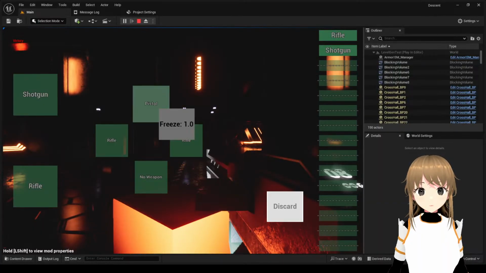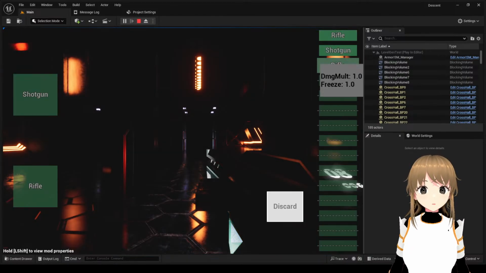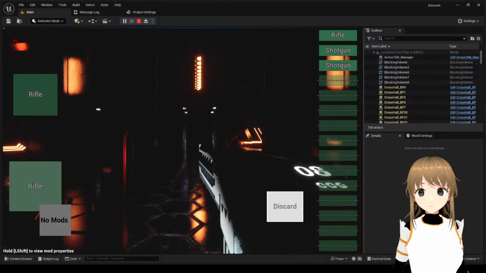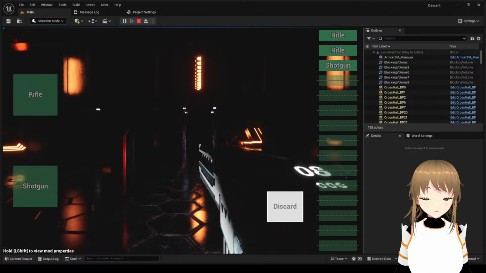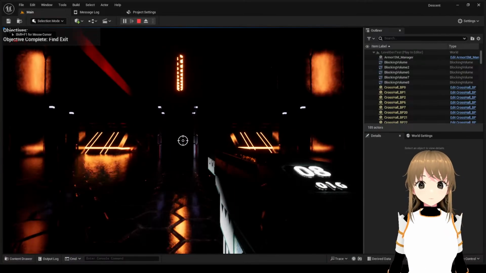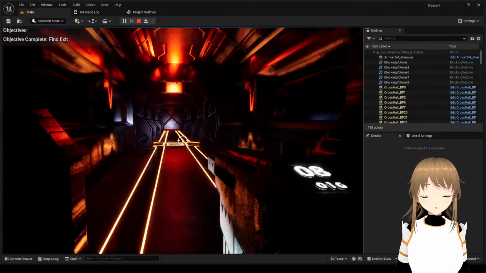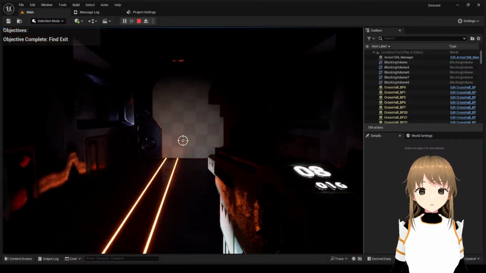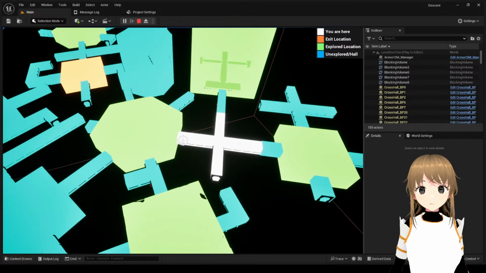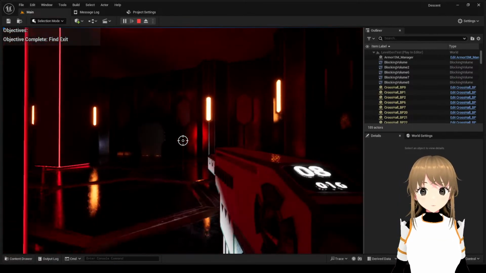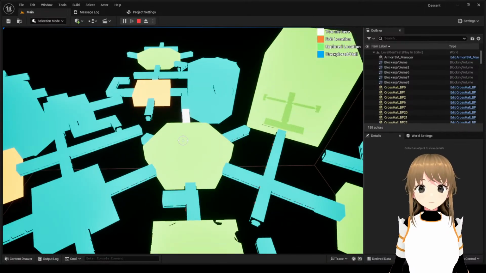Okay, I want the other. I know the frost freeze effect is working. The freeze effect is working. Let's see, okay. If I exit the level and go to a new one, will it crash? I need to find an exit. Okay, that is the right way. And I think it's through here. So this way at least led me to it. It brings me to an exit. Yes, it does.